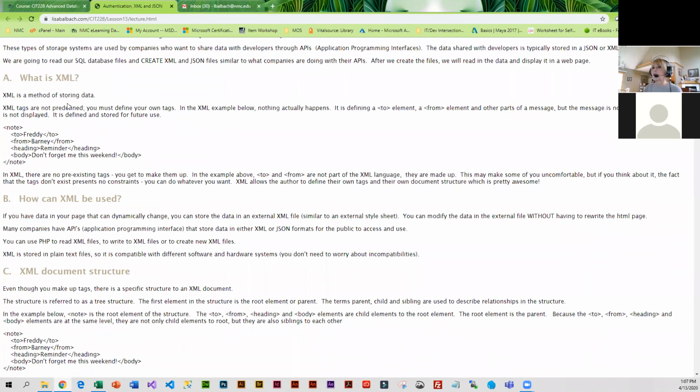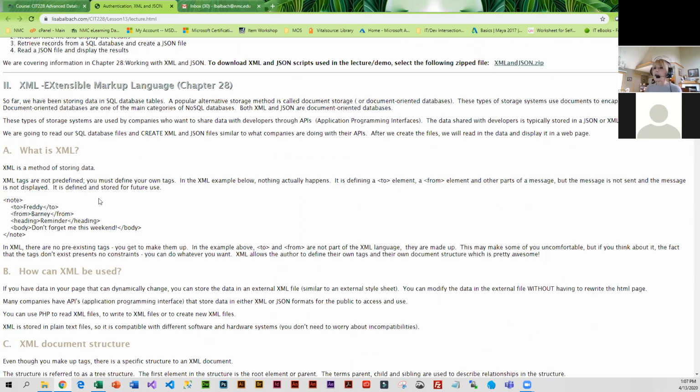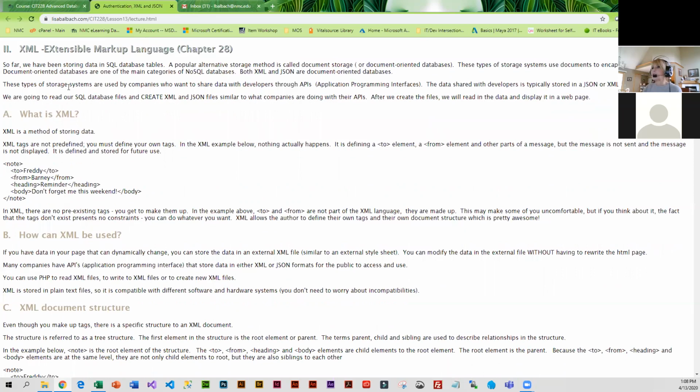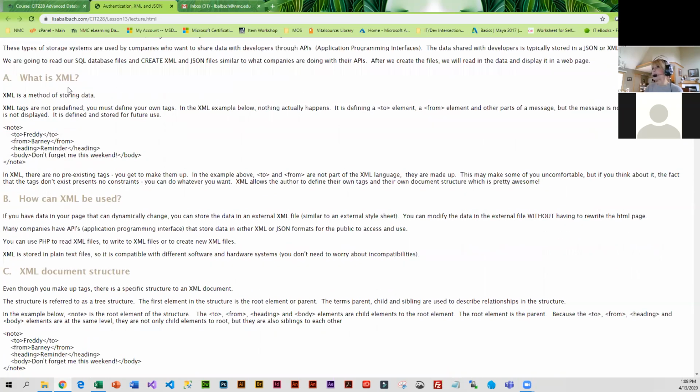And so we start by talking about XML. Basically, both XML and JSON are considered document storage. They're text-based, and they're pretty popular because you can store large amounts of data, and you can change the data, and the actual pages that access that data don't have to change. So we'll talk about XML first, then we're going to talk about JSON. And as I said, I'm going to check to make sure you guys want to continue. Otherwise, we'll finish on Wednesday.